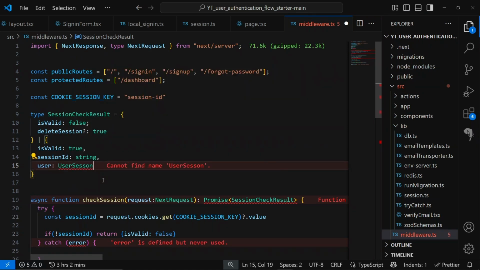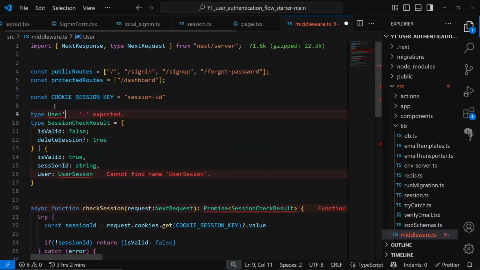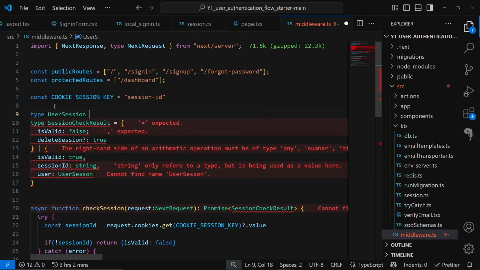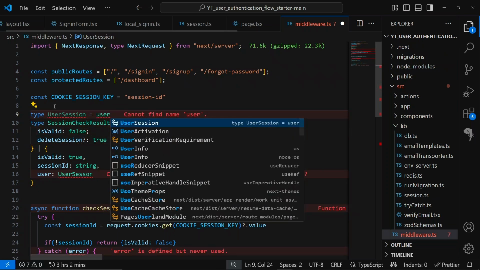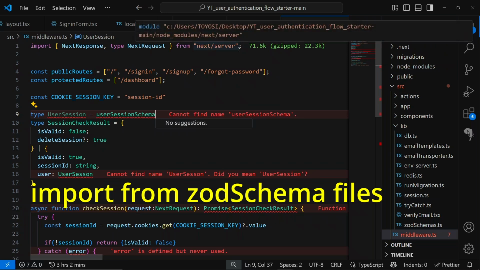So we need to also create this UserSession. We can say type UserSession. We're going to be inferring this from the user session schema. We need to import this. We're going to be importing this from Zod library.